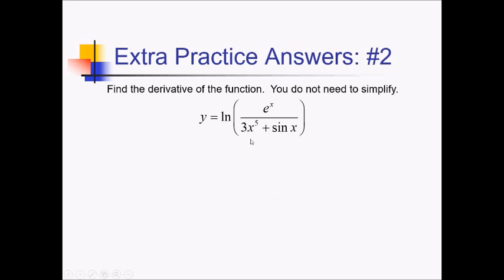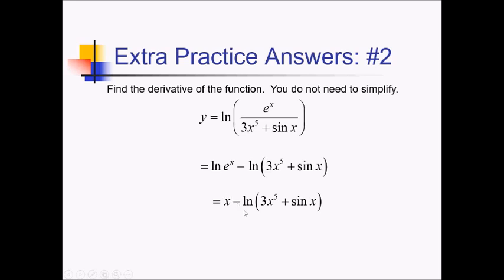In order to take this derivative and make our lives a little bit easier, before I take the derivative, I'm going to start by using some log rules. One rule I'm going to use that we don't use that often, but it's helpful here, is if I'm taking the log of a quotient, I can actually split that up into the difference of two logs. So I can rewrite this as ln of e to the x minus ln of 3x to the fifth plus sine of x. And one other little thing I can do here, ln of e to the x, well, the e and the ln cancel. This is really just x.